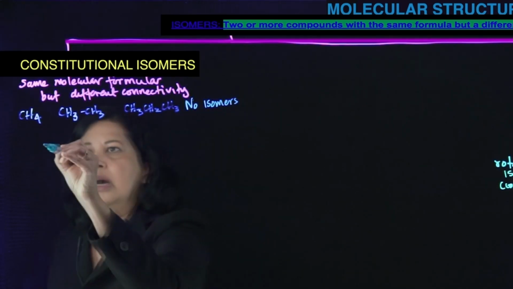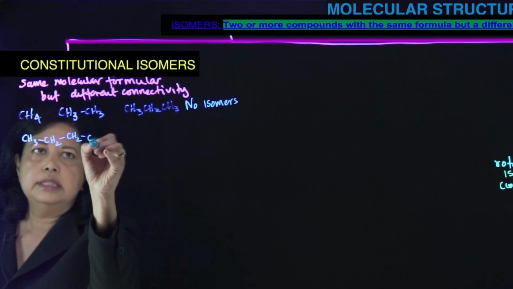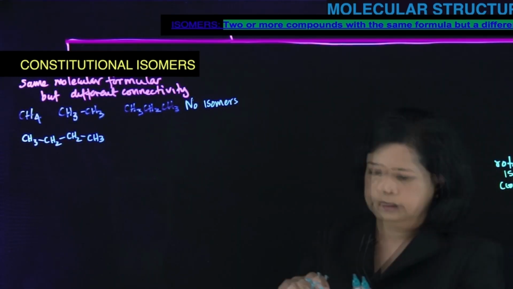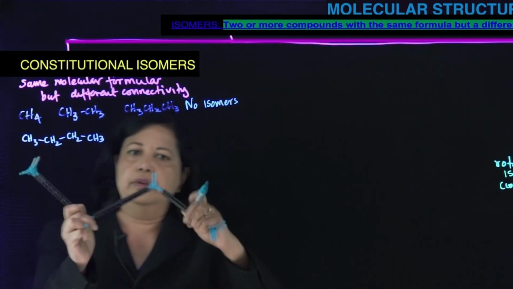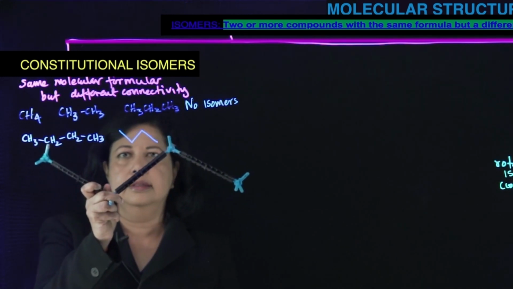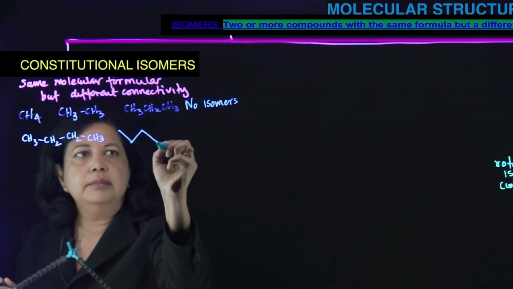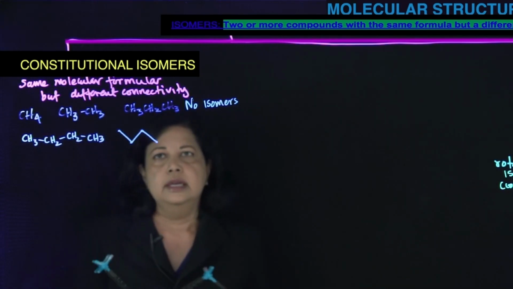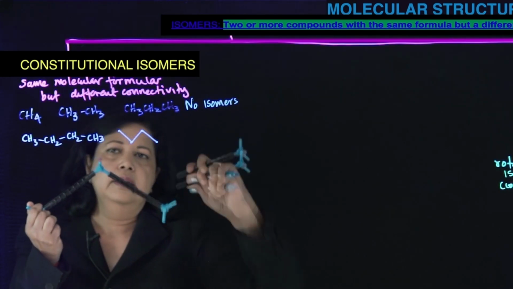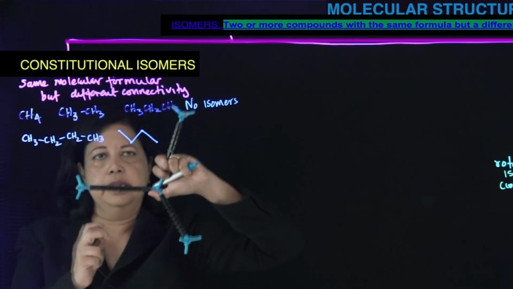Let's look at 4 carbons then, CH3, CH2, CH2, CH3. We had a long chain, so that's this, and we can draw it zigzag just like this, because the hydrogens don't have to be drawn in. Each vertex here, the points, are carbons. Now we can take this, and if you put it here, it's the same thing. If you put it here, then it's a branched molecule. It is different. You would agree.